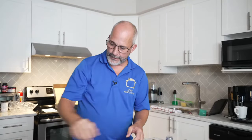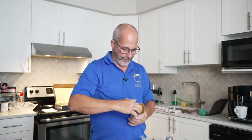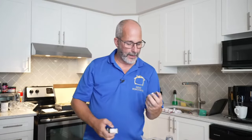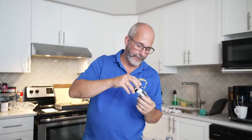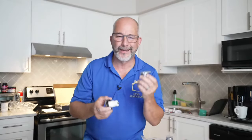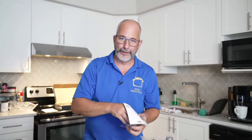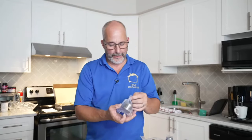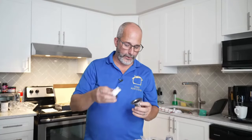Because the tubs have a flange, and in the bottom of that flange there's an X, and there's a little hole, and it's a threaded hole. Generally speaking, these things come in two sizes, and it's in millimeters. No one really knows what you've got. So when you go to the store, buy both sizes if you're going to replace it. And you can take your old one out and change it to a new one.